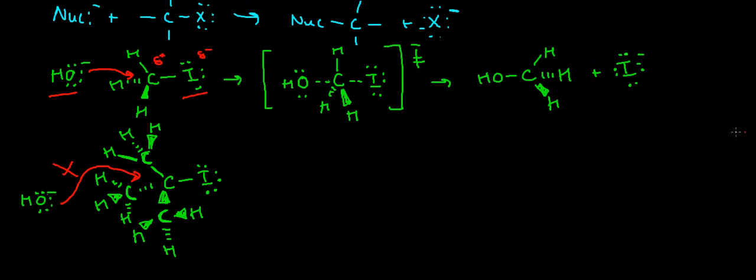I drew one more example here of iodine, but instead of hydrogens with methyl groups. And if we have a look here, it's nearly the same. The same thing is happening here. The iodine is withdrawing electrons. There's going to be a partial positive and a partial negative. But this hydroxide isn't going to be able to get to the backside of this carbon because it's blocked by all this stuff. There's steric interference. So that has a lot to do with SN2 reactions as well. The less interference there is, the more quickly a reaction is going to take place.